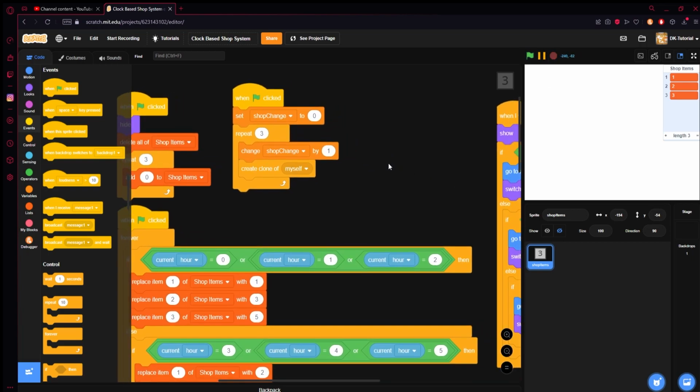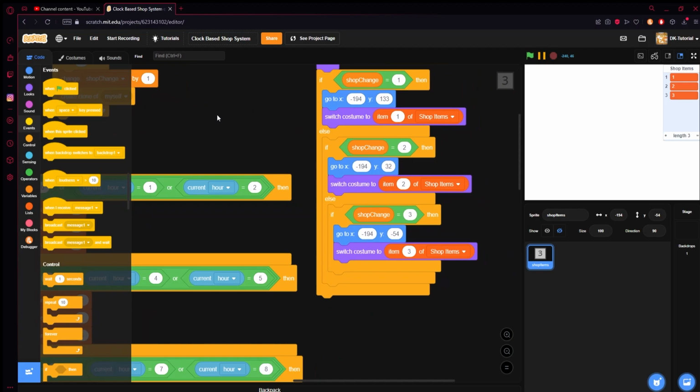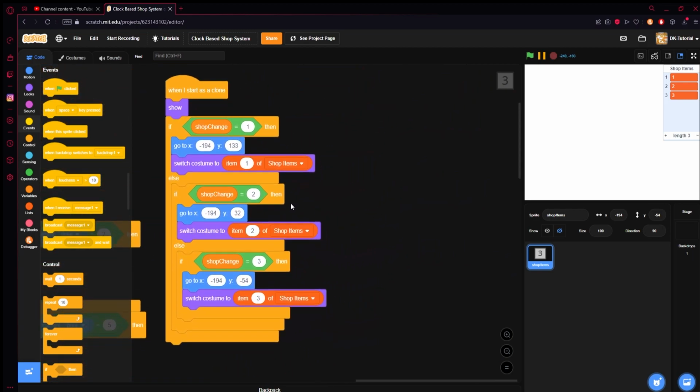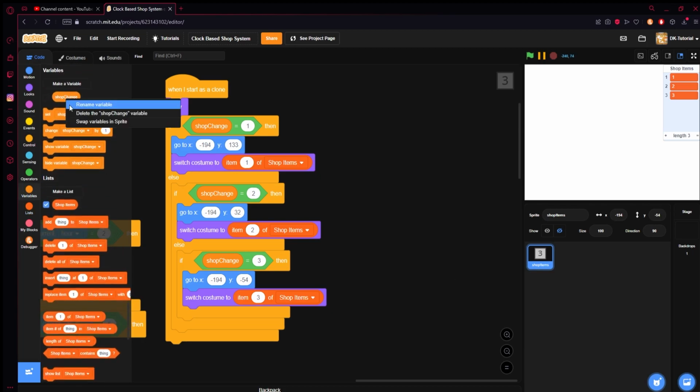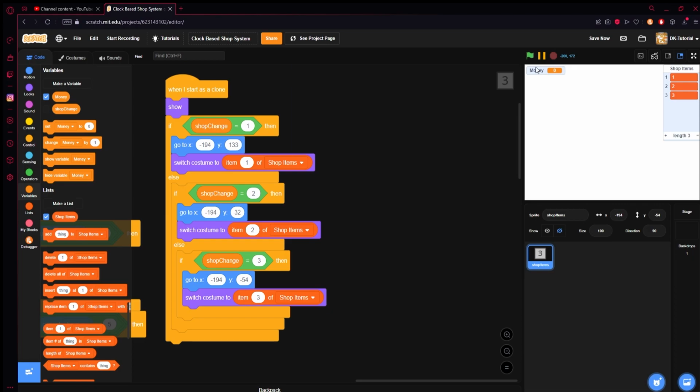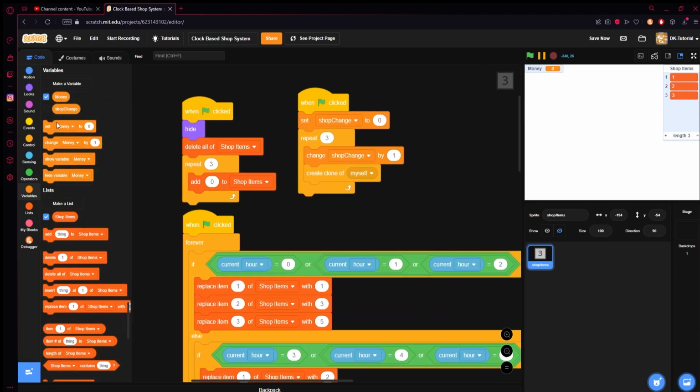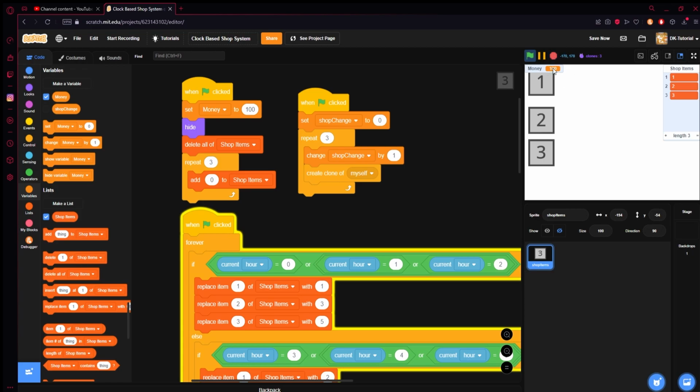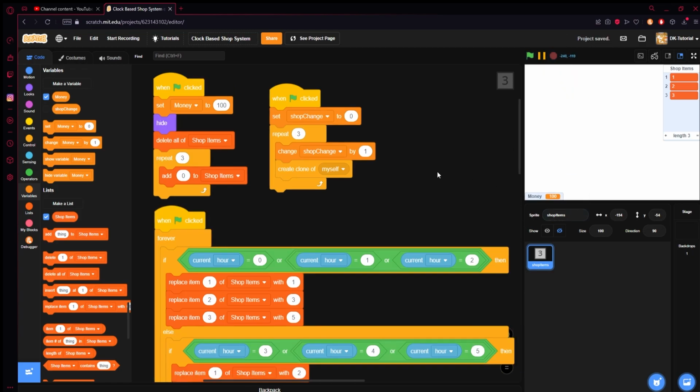Now, what we need to do is, you could probably go about setting up your interactions all by yourself, and it's not very difficult. That's not really the point of the tutorial. I'll show you what the basis is. So let's say you have a money variable, right? Okay, so boom, money variable, and let's just say at the beginning I'll set the money to 100, just as a basic example, so we have 100 money. I'll put it down there actually.